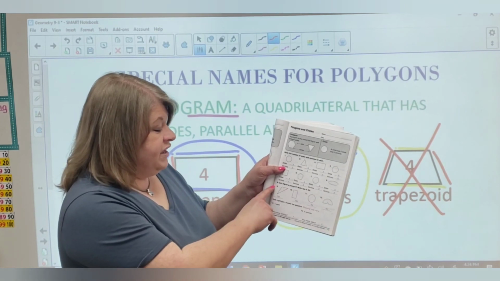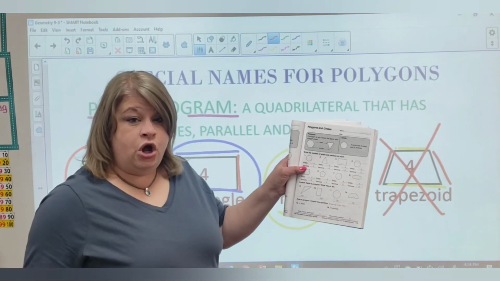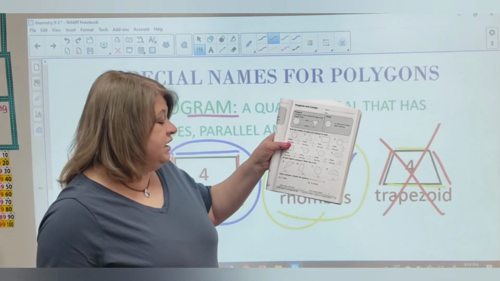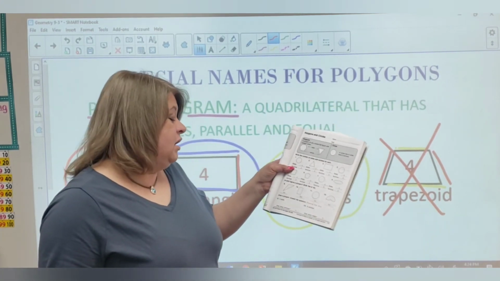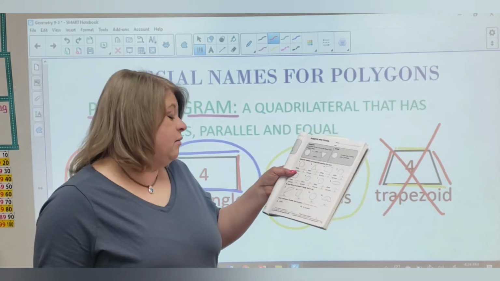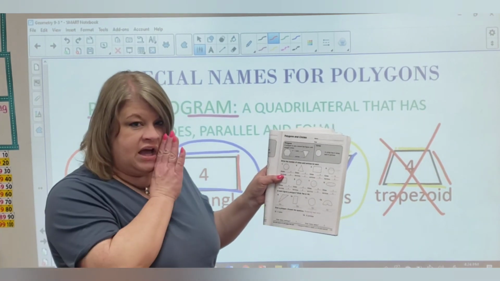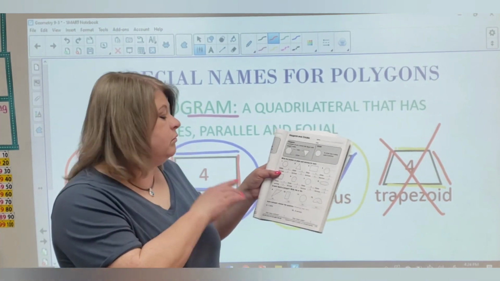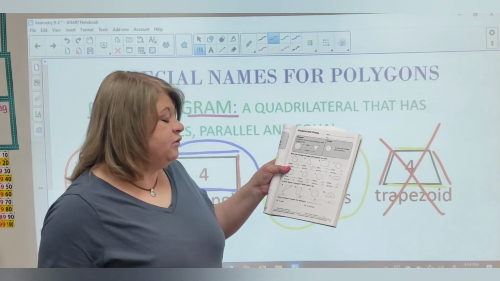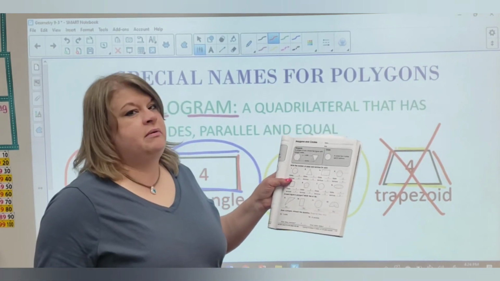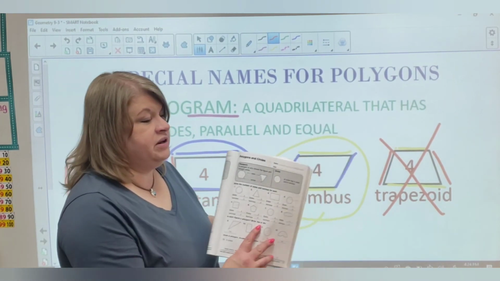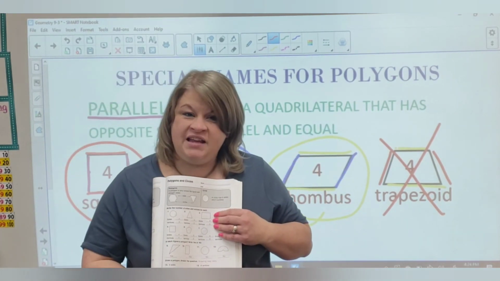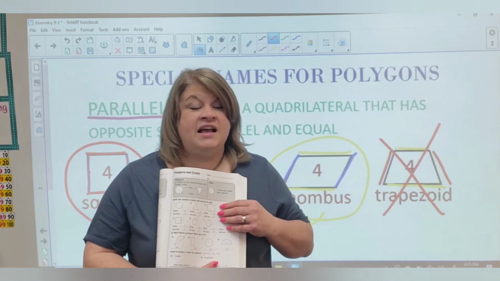9 through 12, is each figure a polygon? Write yes or no. And then on 13 and 14, they want you to draw them. Number 13 says, draw a polygon with 4 sides. I think you have a few to choose from. Draw a polygon with 6 vertices. Remember, vertices are corners. And then ask another question down here. So once you finish this page, you are done for today. See you tomorrow.